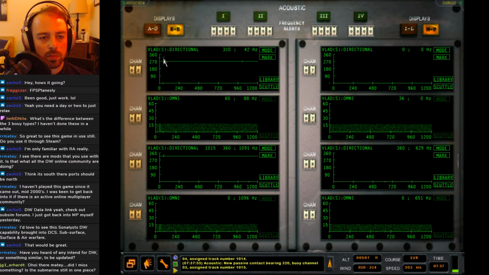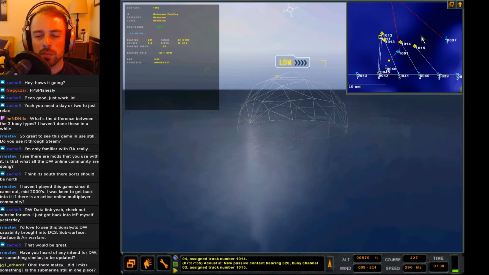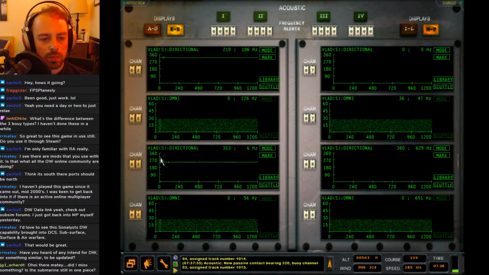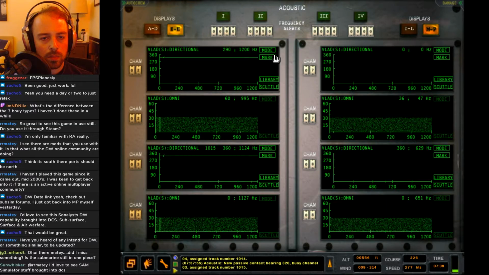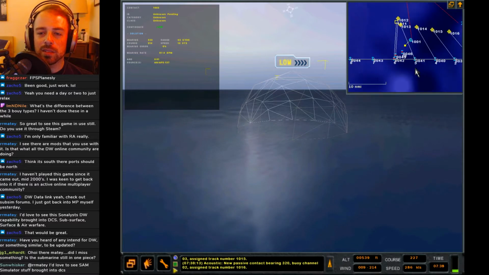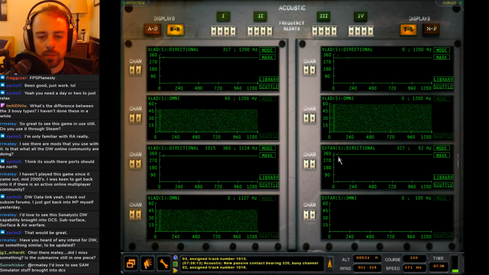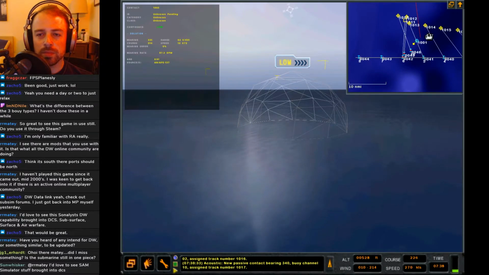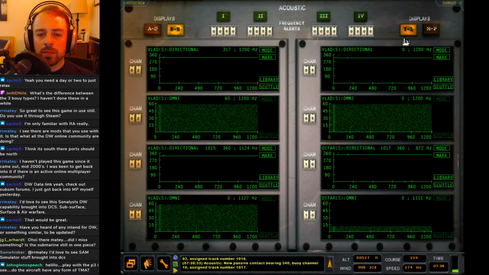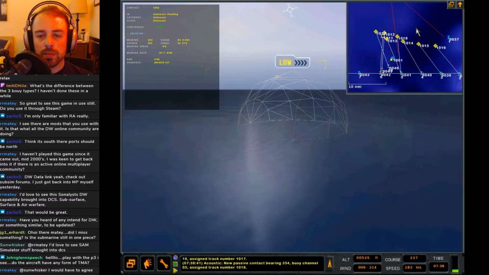New passive contact bearing 320. Buoy channel 03. Assign track number 1015. New passive contact bearing 320. Yeah, we're all just picking up some loud thing. Probably this guy. Assign track number 1016. New passive contact bearing 340. Buoy channel 1. All right. Assign track number 1017. New passive contact bearing 354.